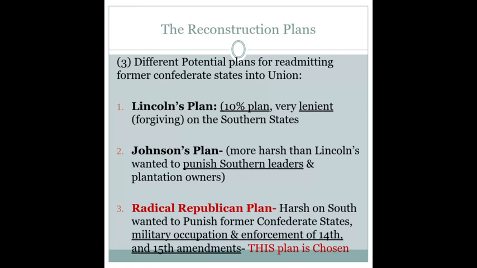Pardons only given to those who took a loyalty oath. So it targeted planter aristocrats, those plantation owners, those wealthy people. So they could not have any pardons if you were one of the planter aristocrats, a Confederate official, or those who owned property over $20,000. It's a lot right now to us, but it's especially a lot back then. A state needed to abolish slavery before being readmitted. A state had to repeal secession ordinances before being readmitted.